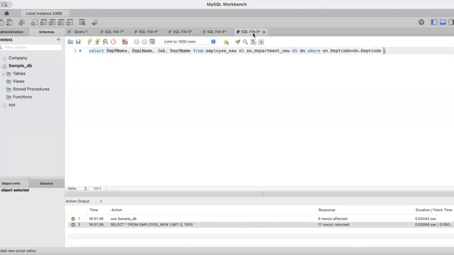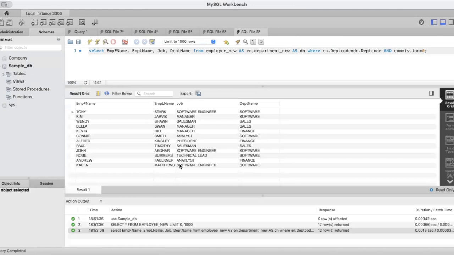Whose commission is 0. So I will have another condition. Commission is equal to 0. Okay. And then I can use the AND clause to combine these two, where the two tables must match on the foreign key, primary key, and the commission should be 0. So let's execute this.